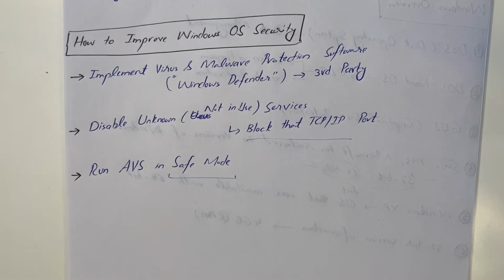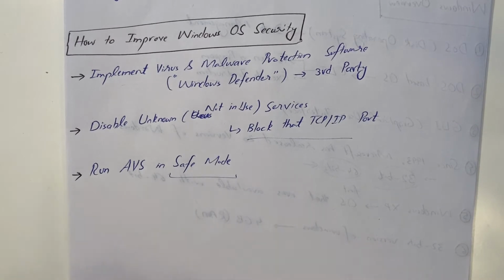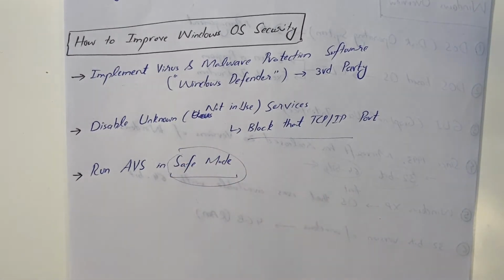And the problem is that if you don't configure or customize your Microsoft Windows accordingly, or if you don't have a good malware protection or virus protection software enabled besides Windows Defender, what can happen? By default, many of the ports are open in your computer. Many of the TCP/IP ports are open by default. So you have to be very careful about it. Okay. Then, for example, if you feel like you got a virus in your computer, immediately restart your computer in safe mode and run the antivirus.